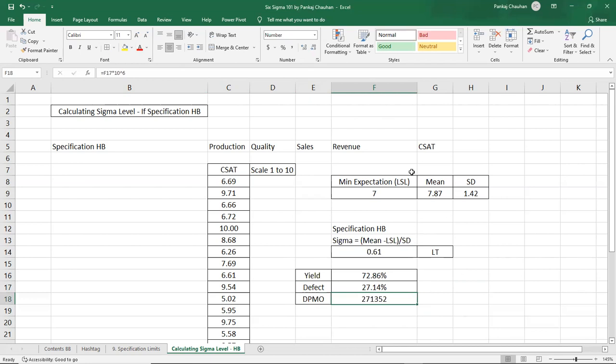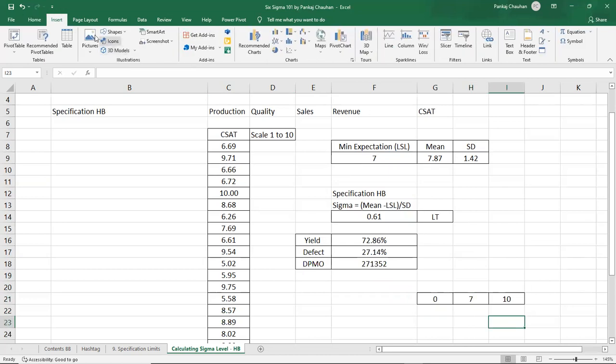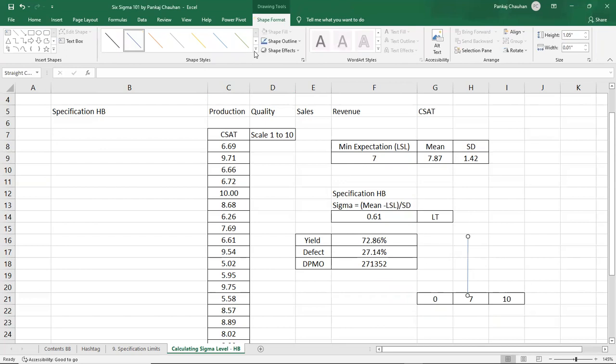Let's understand practically how this value should look graphically. As I said, my specification ranges from 1 to 10. Assuming the minimum satisfaction value is 0 and it goes up to 10, the target value you are looking for is 7. So how much data is more than the target? Your 72% data is more than the target, as per this value.